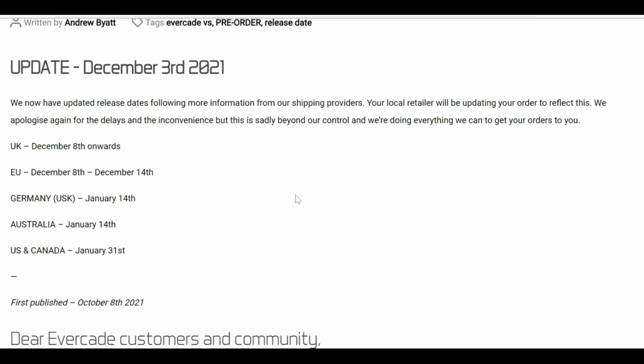But we've got some new release dates for the standard editions, so you should start to see the standard VS editions, Premier and standard packs or starter packs, in the UK and the EU from December the 8th through to 14th. Obviously if you are outside those regions, then there are slight delays. For Germany, Australia, US and Canada, it's more likely going to be January 2022.